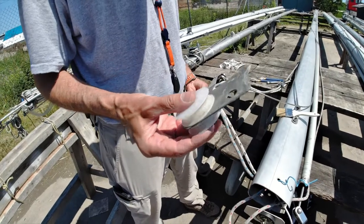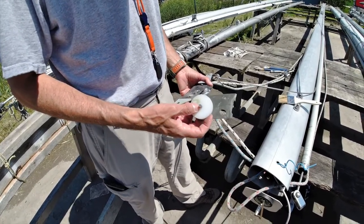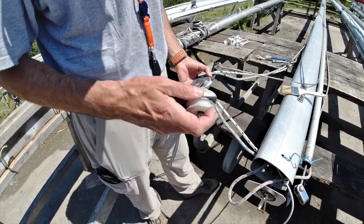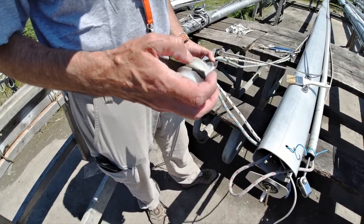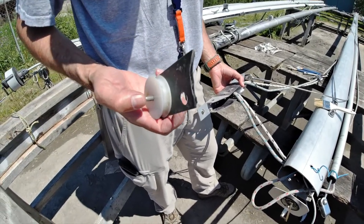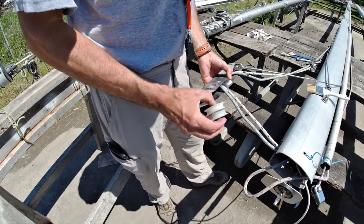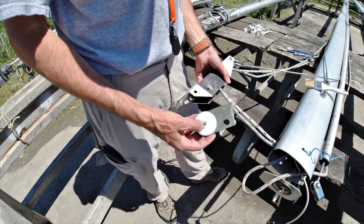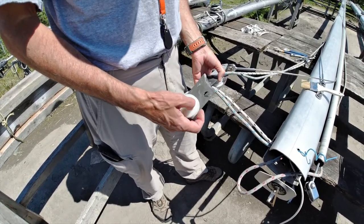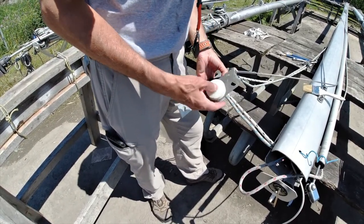So this is the sheave, two sheaves over here, this is actually for the halyard for the head sail. Like we talked about before, the one that was actually being used is already cracked over here. But this one also has a crack in the middle, you can see right there. I went to one of the chandleries over here, the only one, to see if they had some, but they don't have exactly the same size, so I would have a problem. A little bit bigger. Width and everything is okay, just that the hole for the pin is a little bit bigger, so it would be wobbling in here. It would not be very good unless I put in some sort of a bushing inside it, which they don't have either. So anyways, I'm just gonna put it back in.